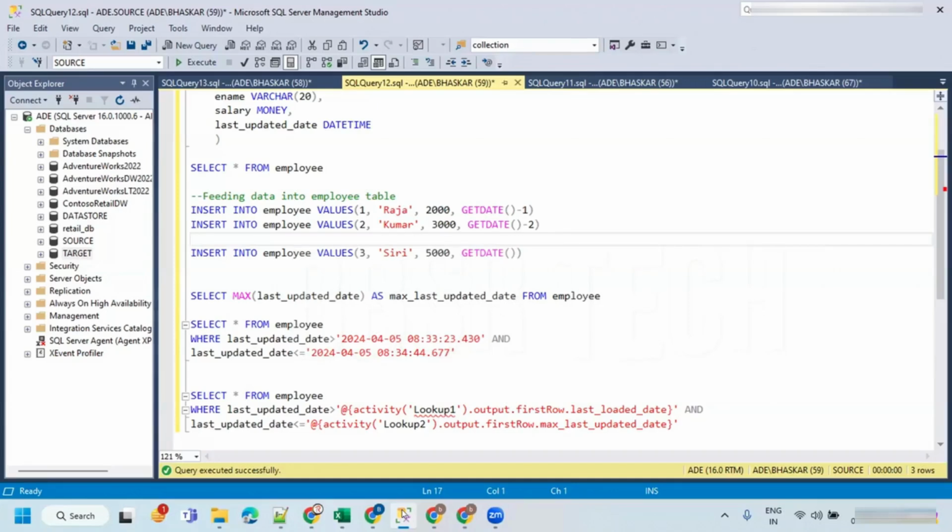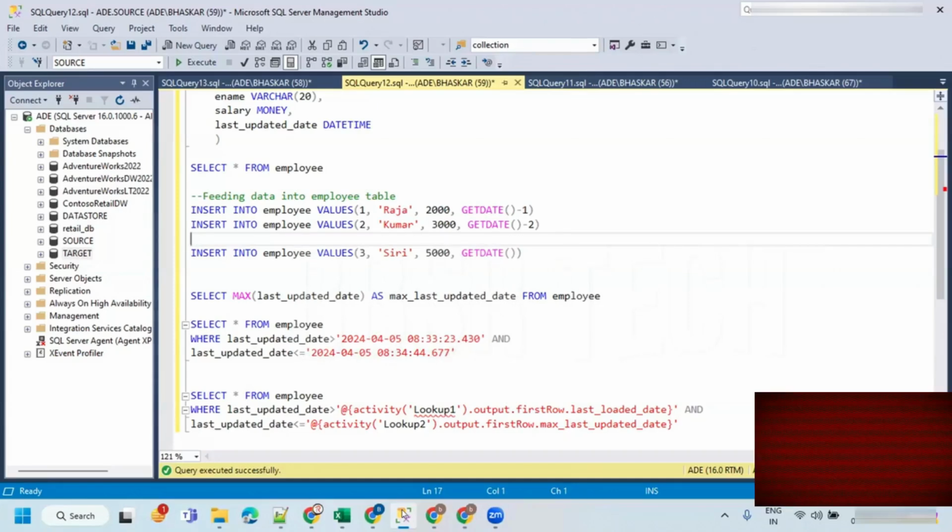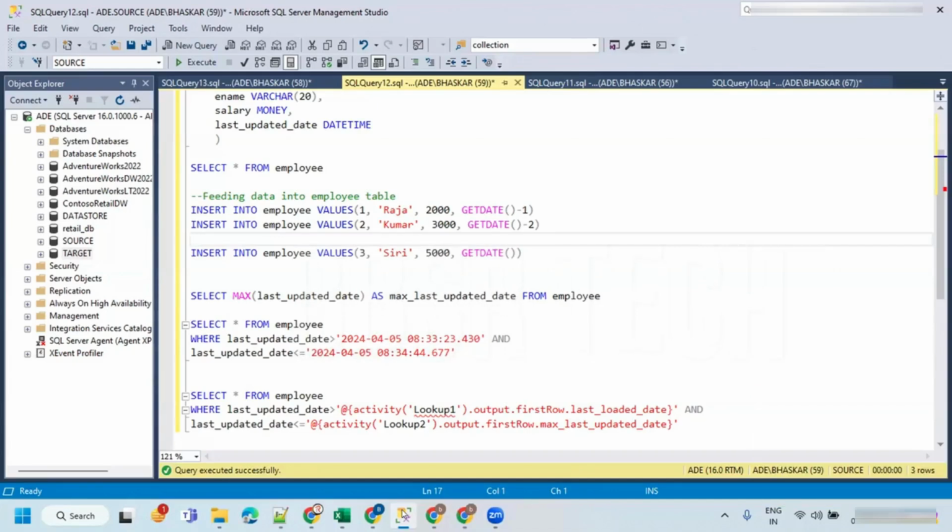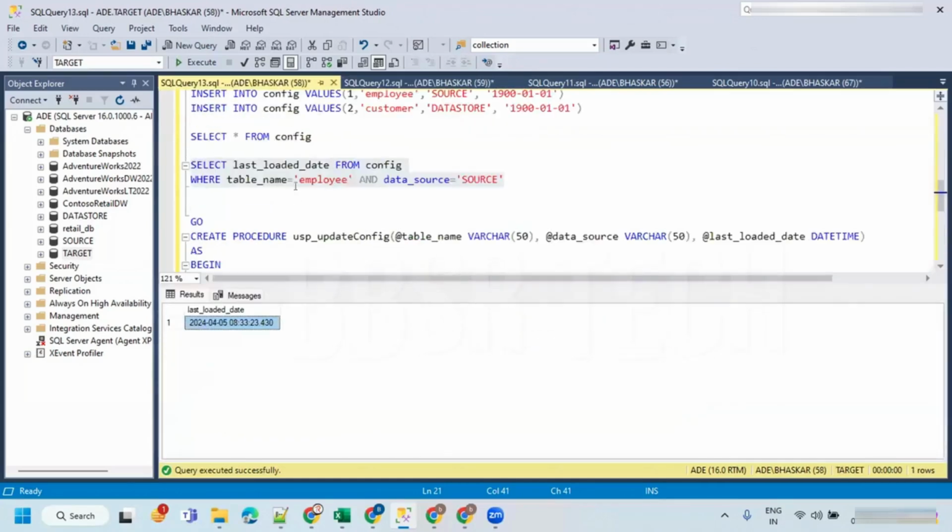Suppose you load the data from the development environment to some other environment. There also the configuration table will be maintained. We have to maintain the configuration in all the places: dev, QA, and production, in all the places you need to have a configuration table set up. The name of that configuration table is watermark date, basically just a naming standard. Here, in the watermark date table, the last loaded date is the watermark date, because we are keeping the last loaded date in this particular place only.